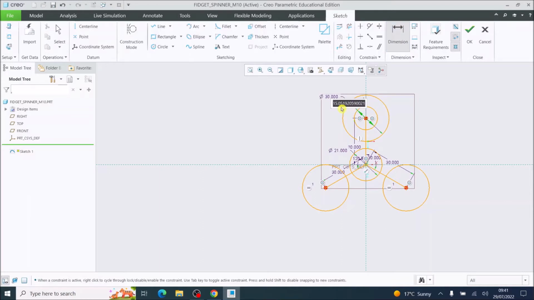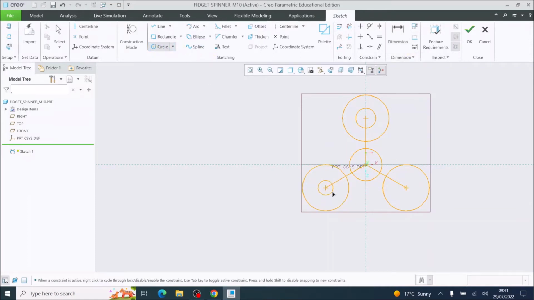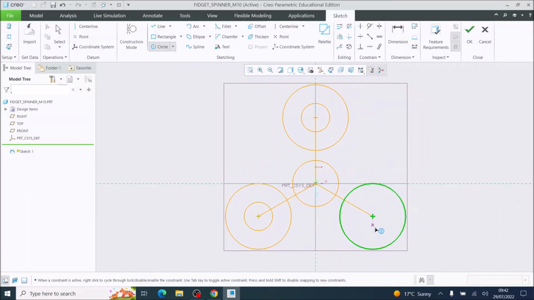I'm going to set that one at 13 millimeters diameter, and I'm going to do that on all end points. So now I know that that's 13 because the one above has come up green. I'm just going to center this, and I'm now going to draw out another one, and again the top one has gone green, so I know that's the same diameter. Okay, so we have dimensions that I needed.